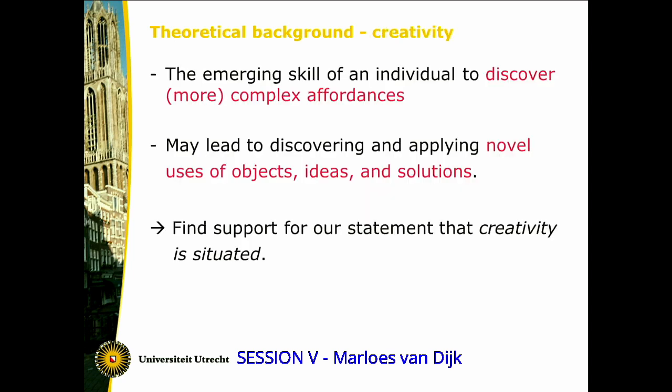So in my research, I define creativity as the emerging skill of an individual to discover complex affordances by making combinations between already existing affordances. And this may lead to discovering and applying novel uses of objects, ideas, or solutions. So following this view, the physical environment influences creativity because it affects the affordances that you can perceive. In this sense, creativity can be seen as situated. In my study, we're trying to find support for this statement.